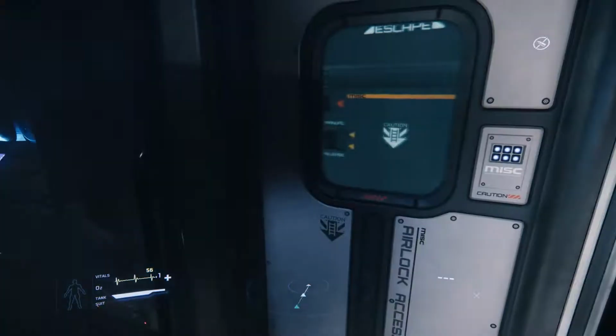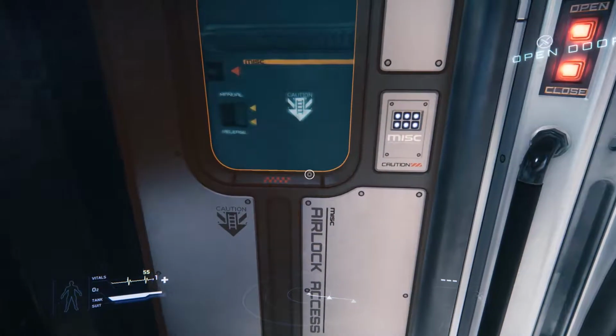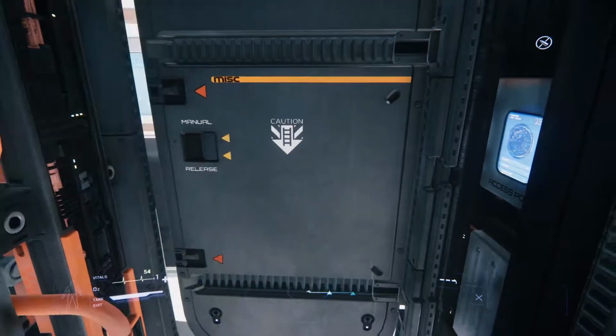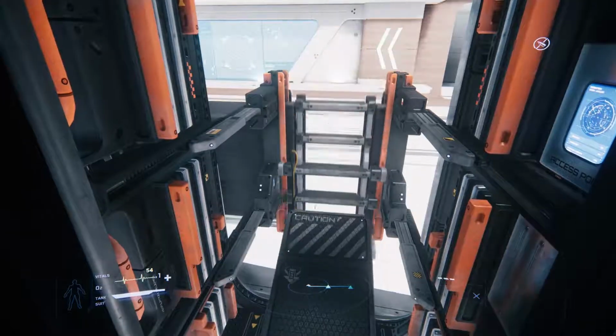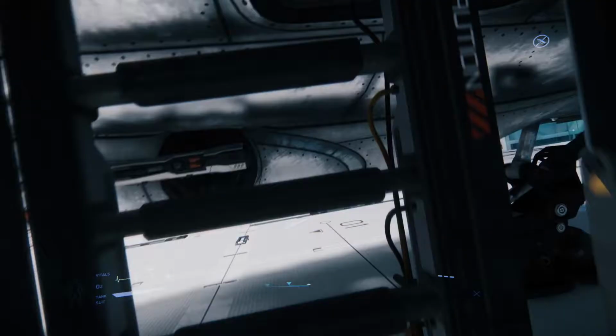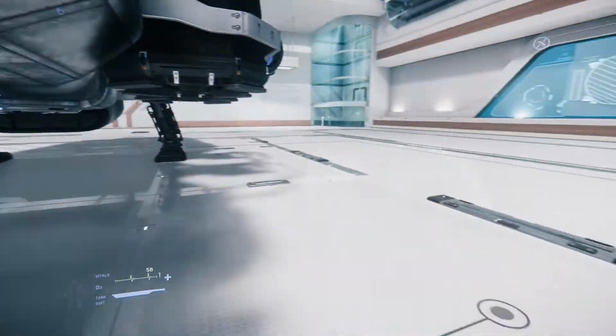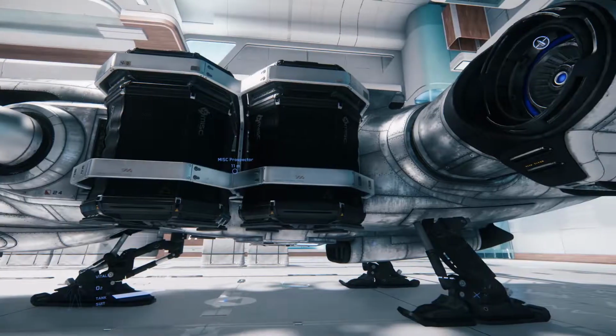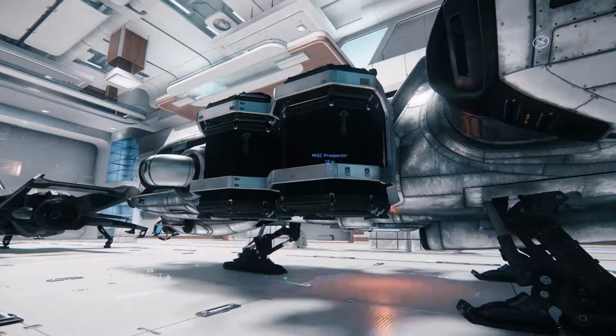So you have your exit door. There you go. Jump off down here. Oh, should have hit the jump button. So then you walk to the back. You can see, again, this is your cargo blow-up bags. So you'll be able to actually do single mining on asteroids, get precious metals, things like that, haul it back to one of the bases and sell the stuff.